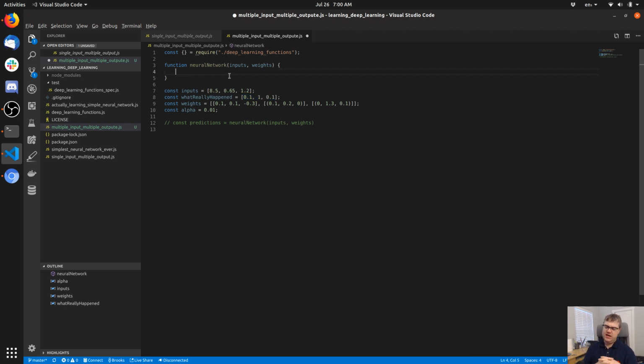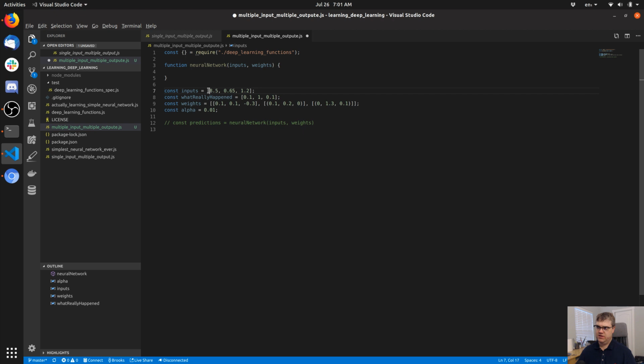Which means I need to multiply all of these inputs. So all the inputs are going to be used in the calculation for each output. So all of these inputs multiplied by all of these weights.